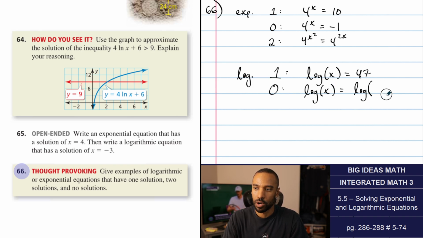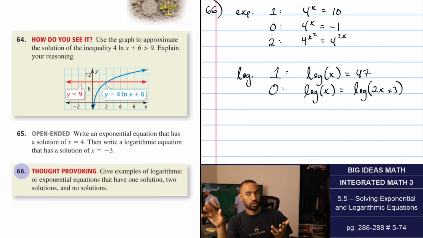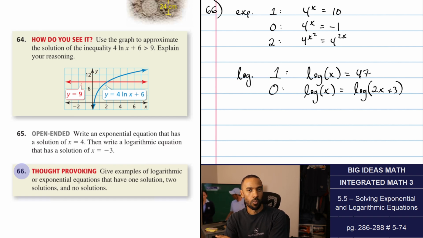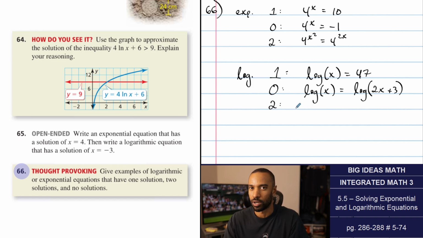Let's do one where it doesn't look to be harmful, but then it becomes harmful, like 2x plus 3. Because when we set them equal to each other, you subtract 2x from both, or you subtract 3 from both sides, subtract x from both sides, you get x equals -3, and then suddenly it doesn't work. So that one is extraneous. Maybe it's a little cheap, but it still works out that way. And a 2-solution one is where your quadratics both work in your scenario.